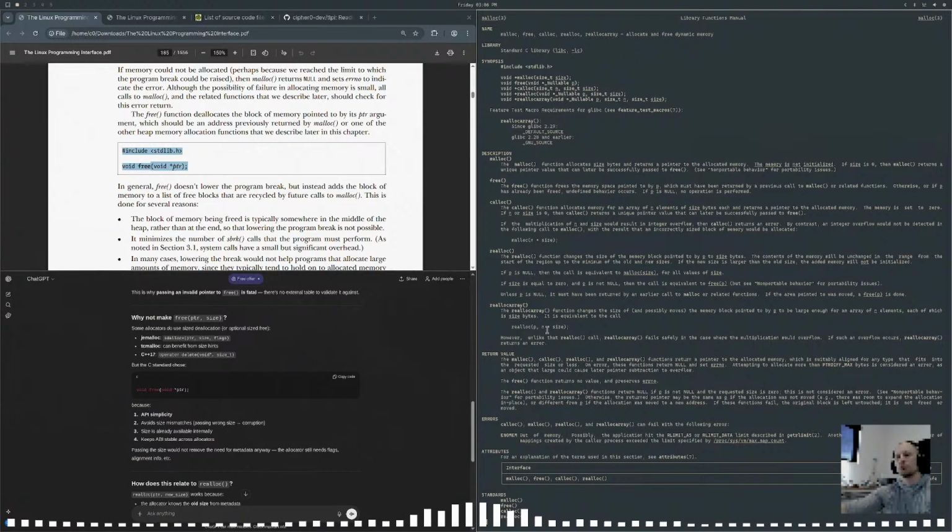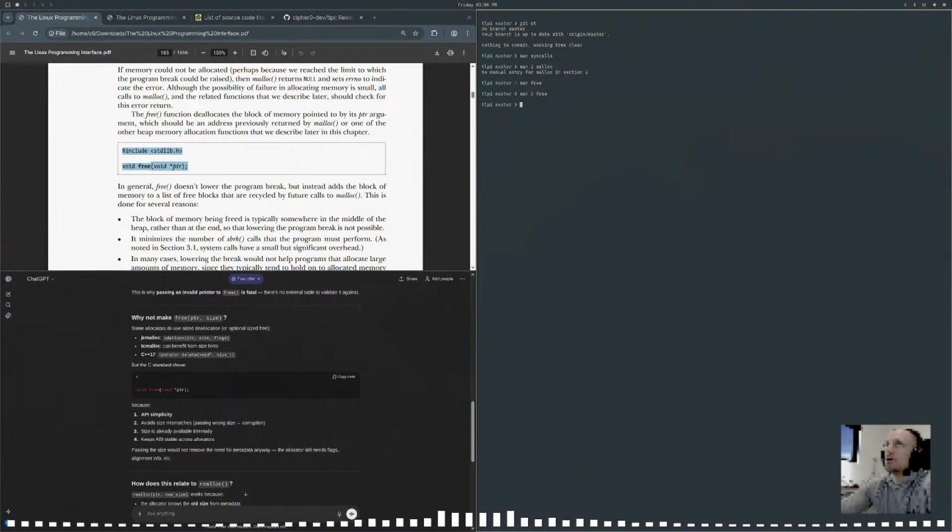I wonder if we can read that. I'm just kind of curious here. So cd into chapter 6. Do I have anything going on here yet?